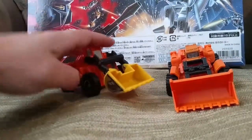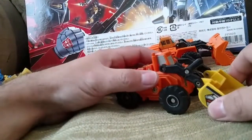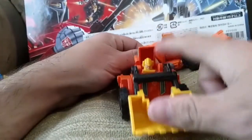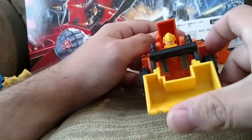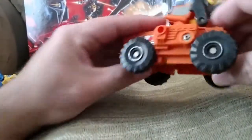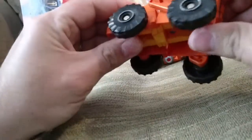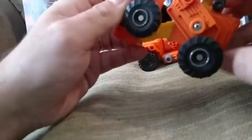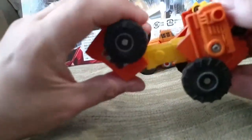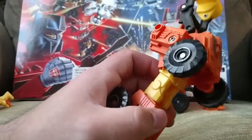Here's G1 Scoop. We'll do him first. He's pretty simple here. We'll just raise this piece. I've used his head. This is yellow. Peekaboo. Alright, then you can just raise this up, take his body, and just fold him in half. His arms move. Well, first of all, let's go ahead and take the legs out. You can pretty much do it at the same time. Take his legs, fold his legs out, plus his upper body. Legs fold down. Raise the camera up.